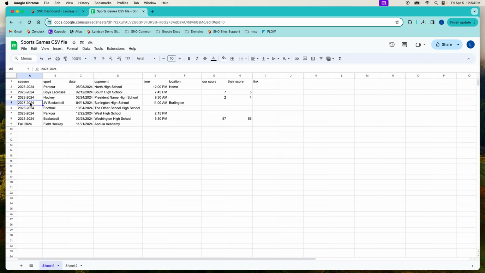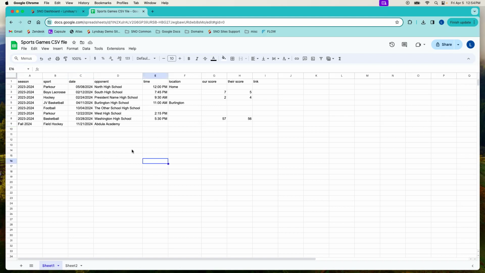So if you look, you can have the sports year is like 2023, 2024. And again, you're going to want to use that 4-digit year. Or you could have them like fall 2024 or winter 2024, whatever you want.